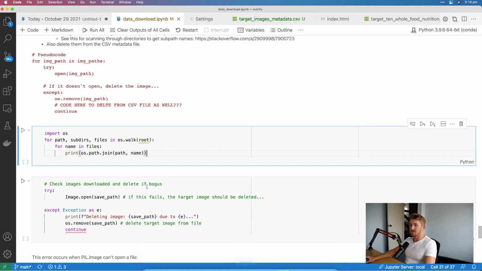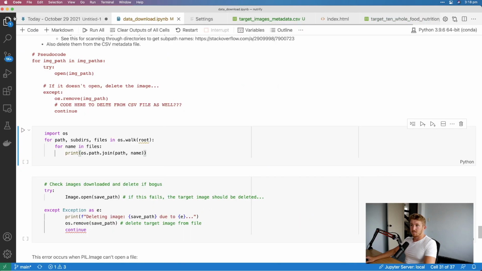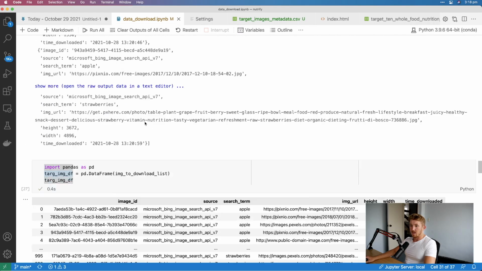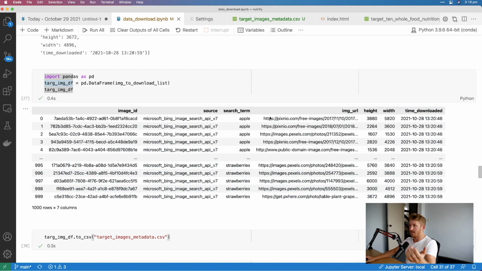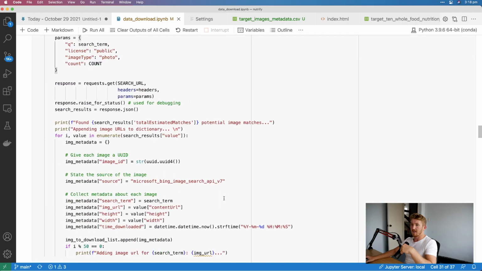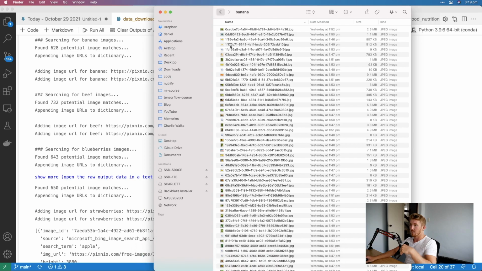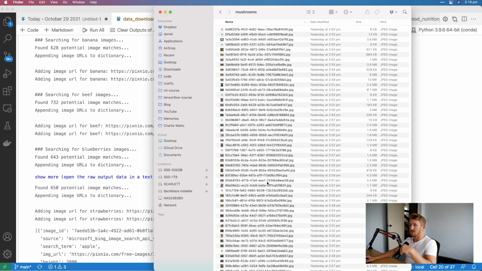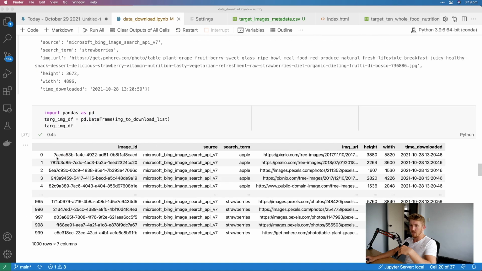So right now, let's see what we've got. We've got this metadata table, which is here. All right, this is our target images. So right now, we tried to download all of them. There's about 1,000 of them. We can clean all this up, but this works. And right now we've got images that are here. However, some of them are broken. So now we need to go through each of these and delete the ones that aren't good. And then we can remove the image IDs that don't exist from this table, export that table.